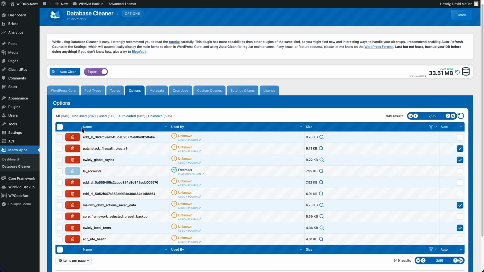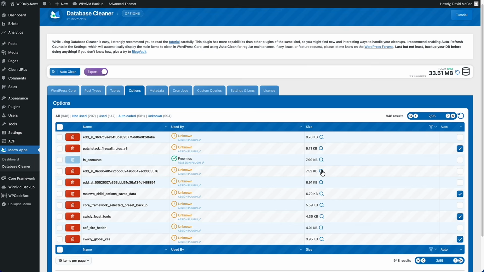Oh, another thing to see here in the options is the options table has an autoload option, which means that the values here are loaded for every page. So that can eat up some memory. That's another reason to check this and delete things that aren't being used, like this Quickly global styles, for instance. It's getting loaded on every page load. It's only 9K, but still. So we can delete that one.